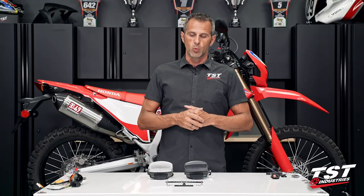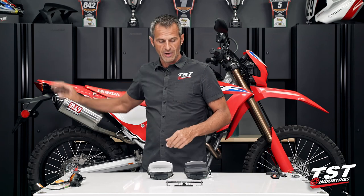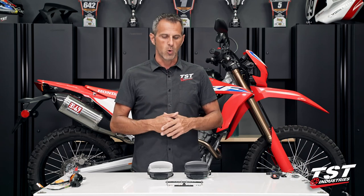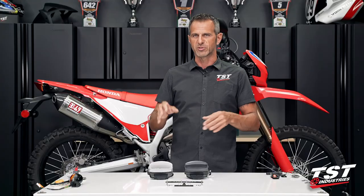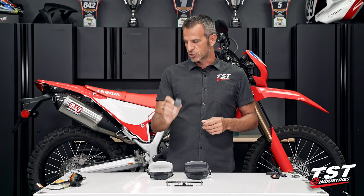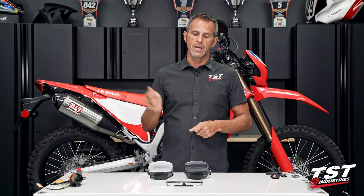Just know that when you go away from using the incandescent signals that the OEM provides and go to LED, you're going to drop the amount of current drawn from the signaling system, and the OEM signal relay will likely act wonky. You'll either get a really fast flash rate or no flash rate at all, or perhaps it'll just stay on. So to combat that, we recommend using our Gen 2 LED flasher relay. That is a plug and play component. Unplug the OEM, plug this one in.